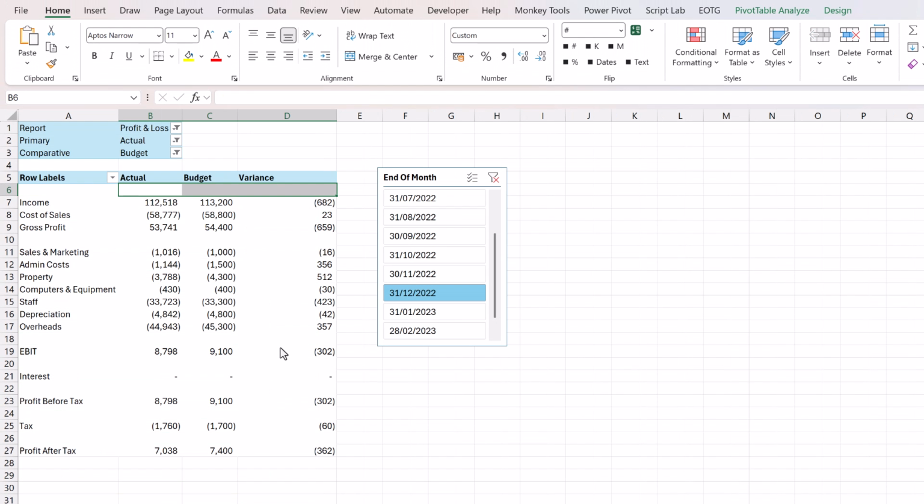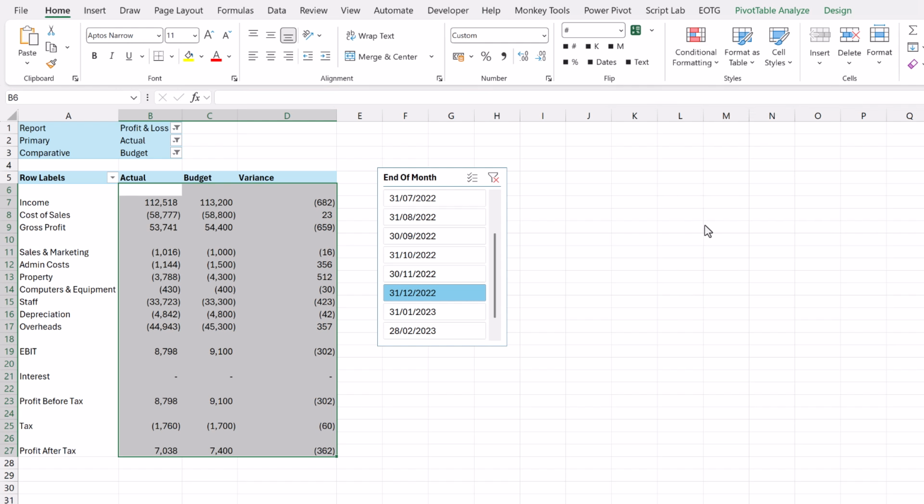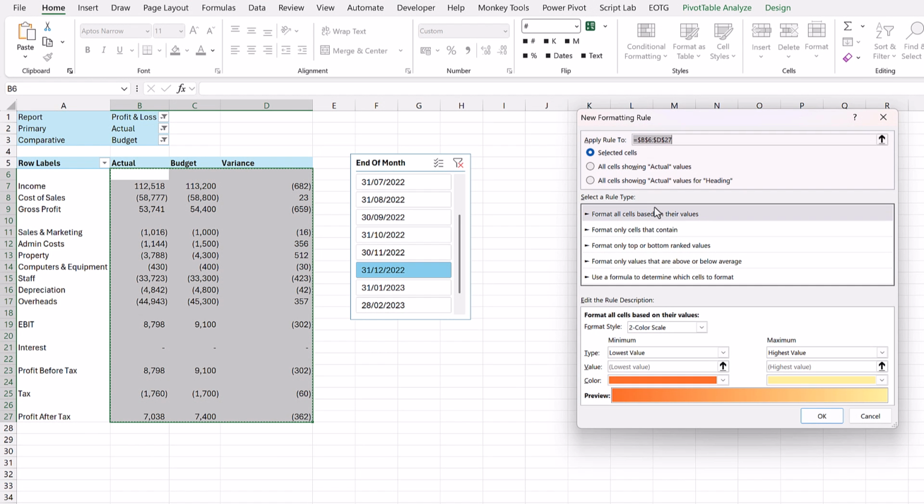I'll come back to our pivot table. Initially, I will select all of our pivot table fields, and I'll go to Conditional Formatting and New Rule. If we have this section at the top, it means that the formatting is applied to the pivot table field. Therefore, no matter how many rows or columns we have in our pivot table, the formatting will be applied to all of them.